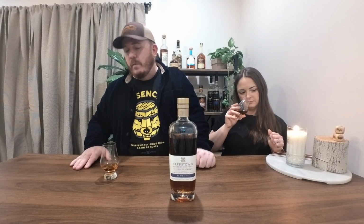I've got three notes that I personally look for in a bourbon that just elevate it to me. Number one is actually raisin. If I find raisin in a bourbon, I'm automatically in love with it. Number two is oak. Like I mentioned from the outset, I like a lot of double oak stuff. Number three is tobacco. And this has that sweet tobacco, almost like Woodford Double Oak does, kind of up front. It's a mixture of oak and tobacco up front. From the beginning through the mid palate, it's very present. But then the spice takes over, and that's where it loses me personally.